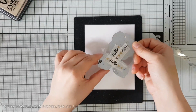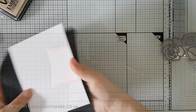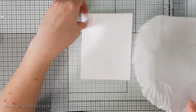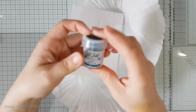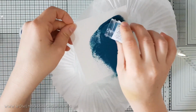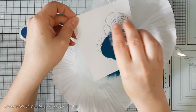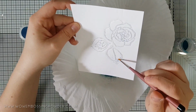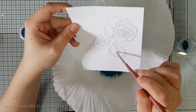Place your dies onto your cardstock with your cutting edge facing down. I did this over on my machine to the side so I didn't have to worry that whilst I was transferring my card over to the machine, the dies would move and transfer ink all over the place. Carefully remove your dies and cover with powder. The powder will adhere to the ink in the recessed design where the die has embossed into the cardstock. And for this card I used the Oceanic embossing powder, which is a lovely dark blue teal.